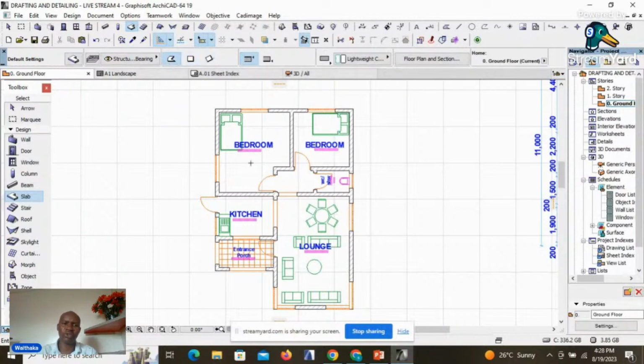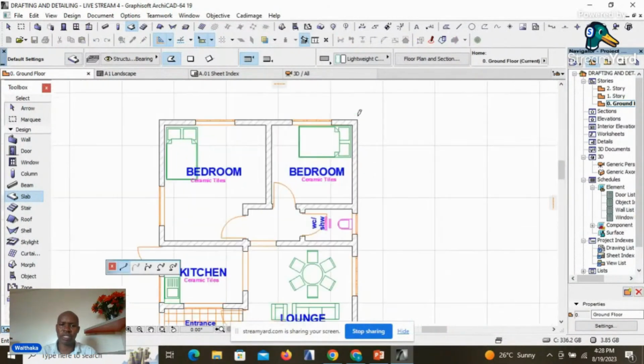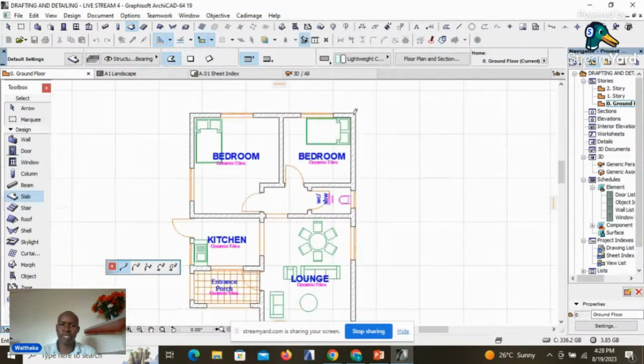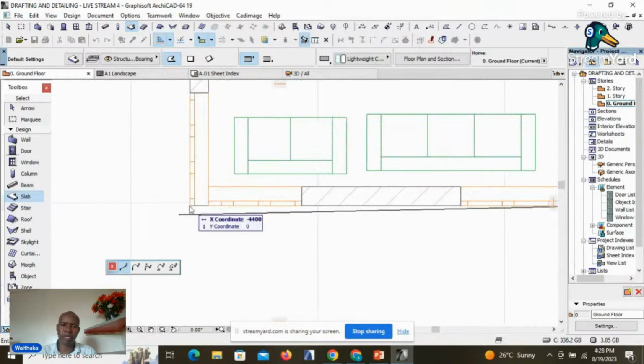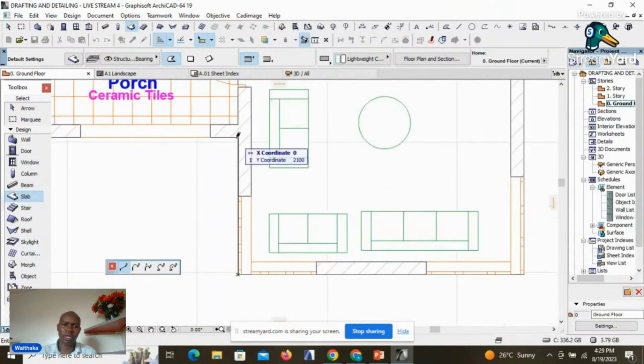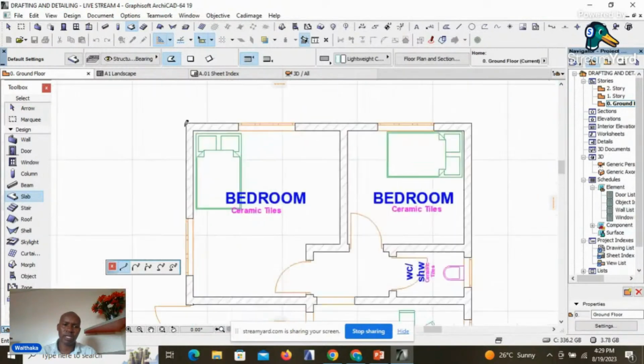The polygonal method will allow you to insert the slab from one point to the other, from one corner of the floor plan to the other. So you can step all over the floor plan on all the corners of the floor plan as defined by the design.